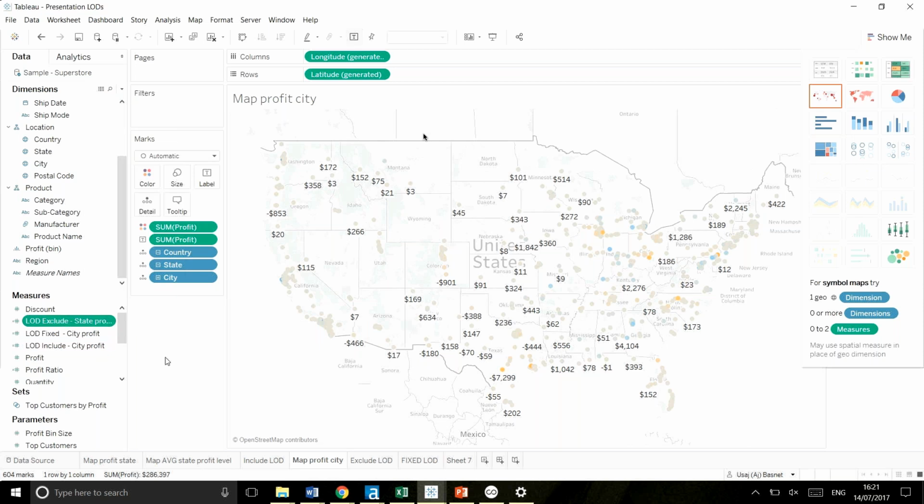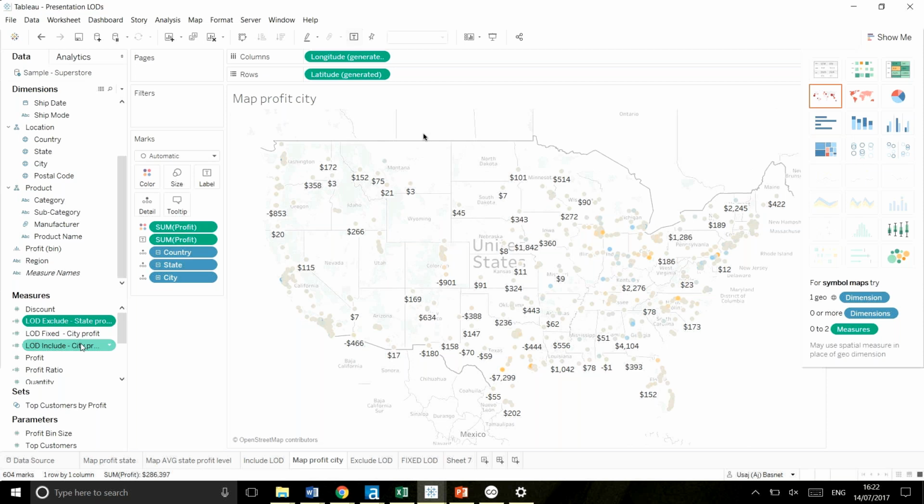Right now the viz is showing the sum of profit at the level of each of the cities. But what if I want to keep this viz, but I also want to know the sales at state level? So you want to show where you've had sales, which city you're operating in, but have every city in a state show the same state level value. You want to see your state level, but also which cities are operating within those states. That's when exclude comes in very handy.